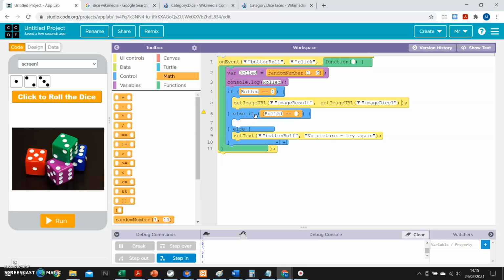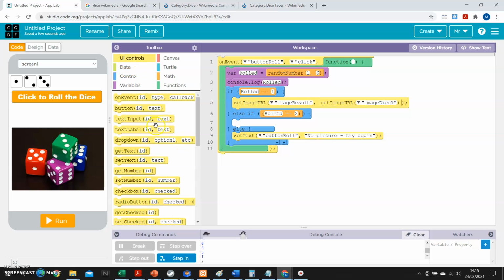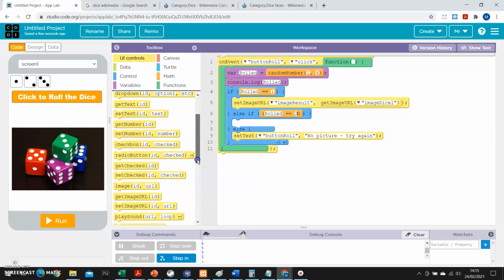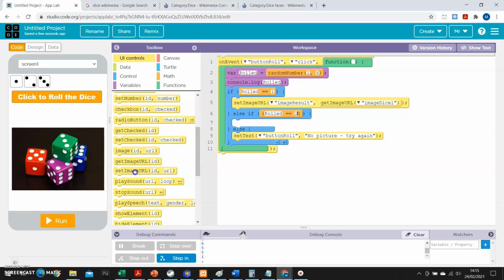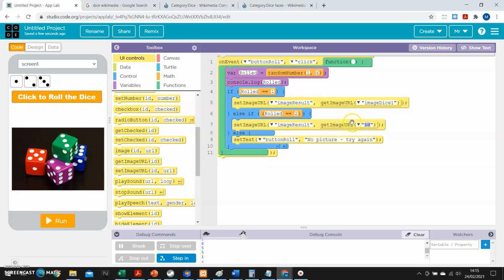If rolled is equal to 2, then I want to show the 2 dice. So I'm going to go back here. I'm going to choose set image URL. I'm going to do it to image result because that's where I want the big picture to appear. And instead of this logo, I'm going to get the URL from dice number 2.